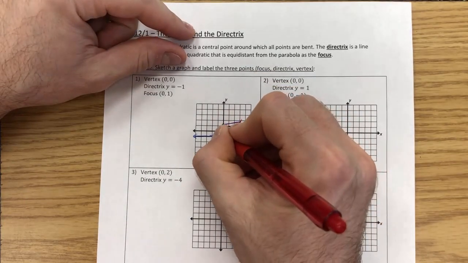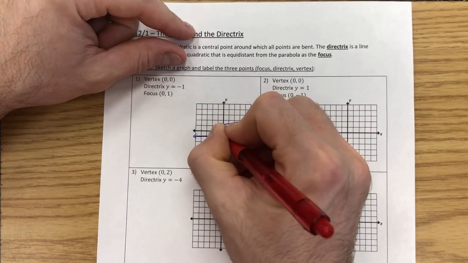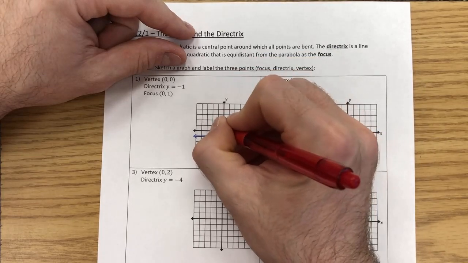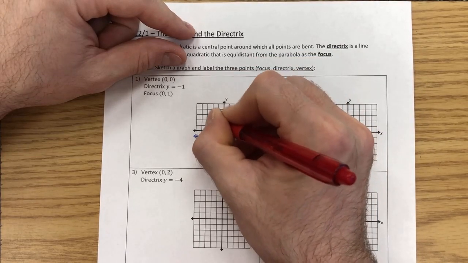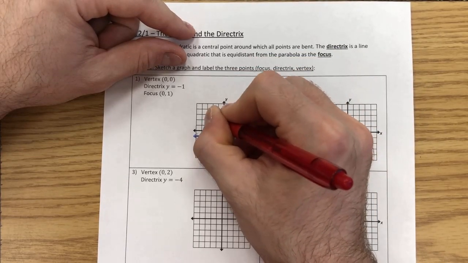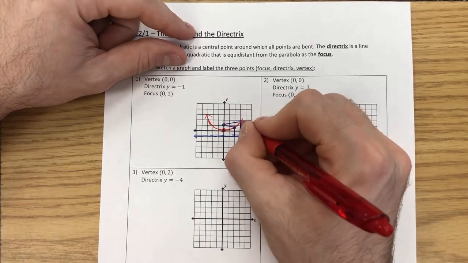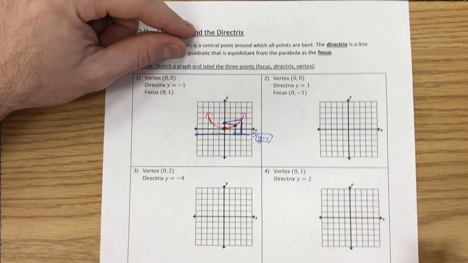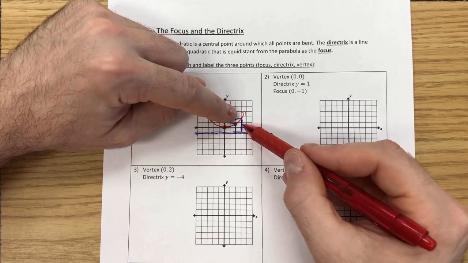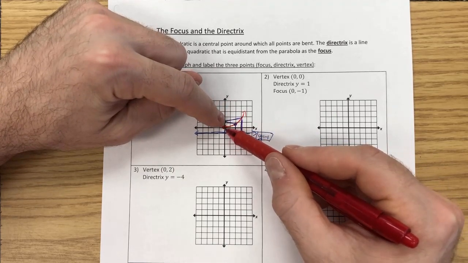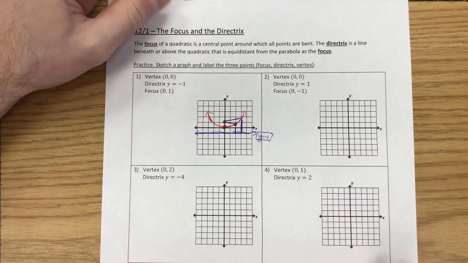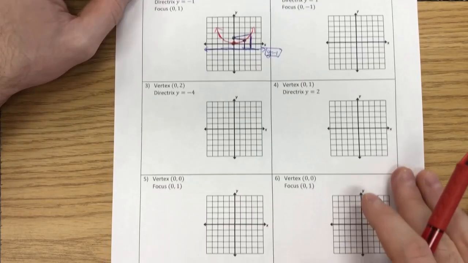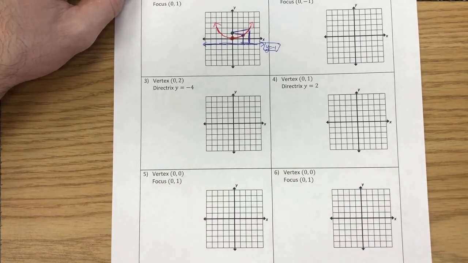And this, without even having an equation, is going to tell us just how to sketch a rough graph. There we go. So I notice that these two distances are equal, and these two distances are equal, the top and the bottom distances are equal. So let's take a look at one more.